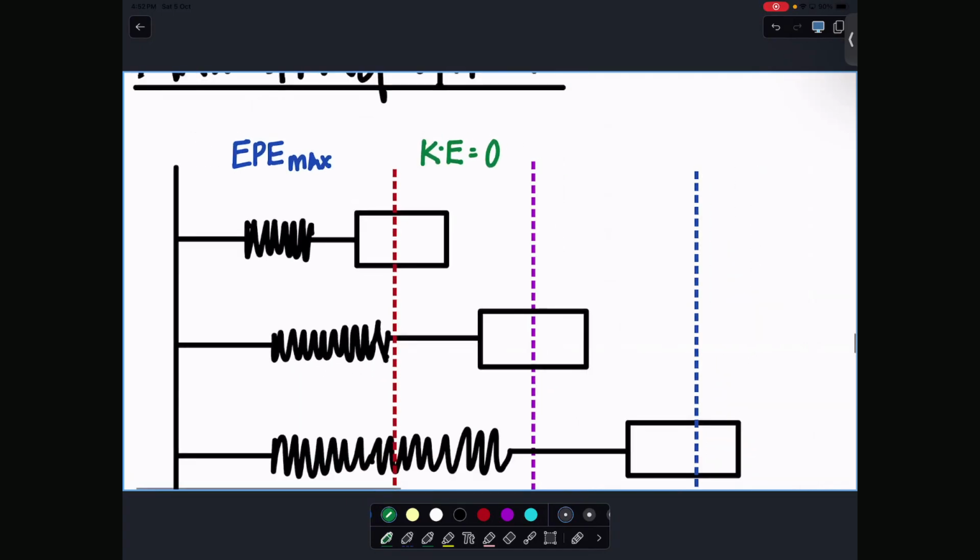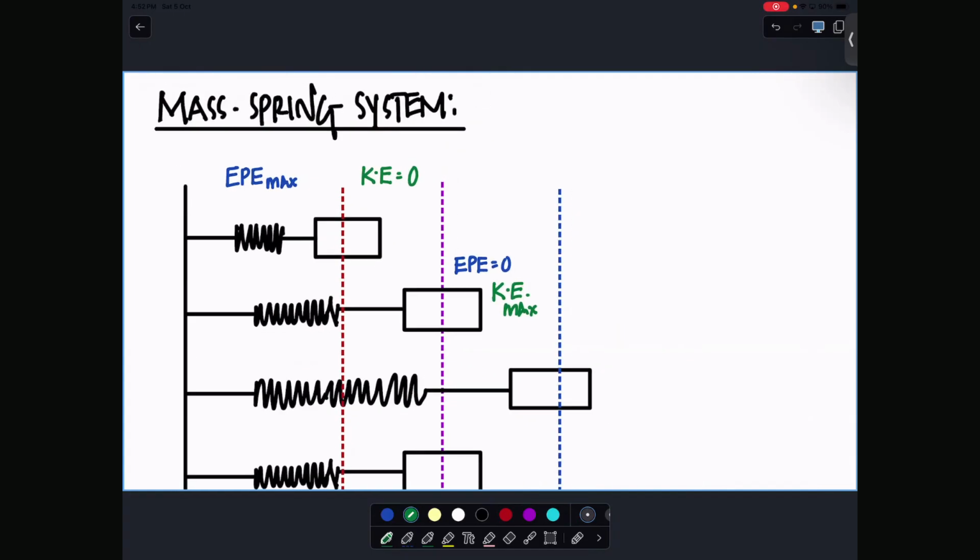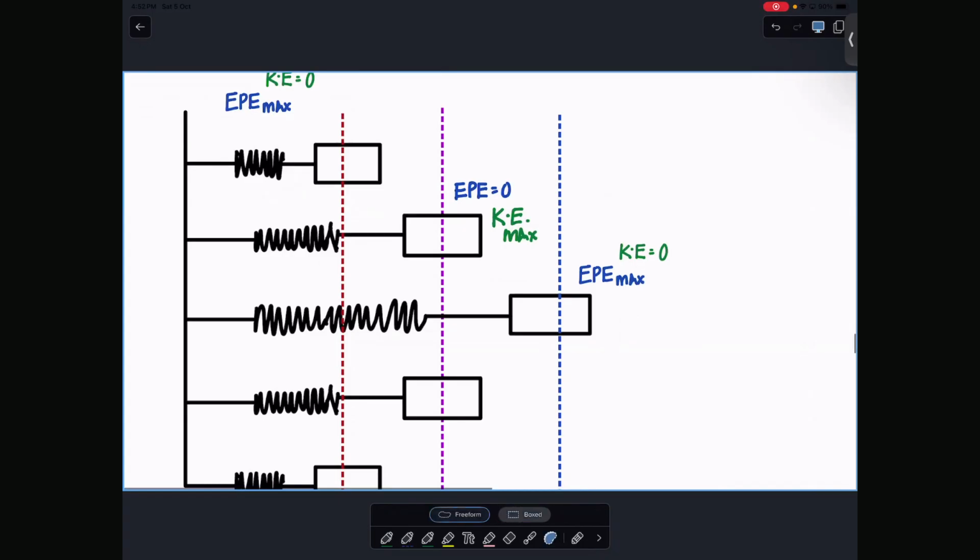And as you release it, it starts to move outwards and it loses all the EPE because it's now completely unwound, right? And now it has what EPE here? 0. So the EPE becomes 0 when it crosses the center. But what does K become here? Max, right? Because now you have converted all the EP to K. And that keeps repeating itself. So it keeps going from EP, K, EP, K. So again, if I go to the other end, it's going to be like that. And then again, if I come back to the center, it's going to be like this. And once again, if I get back to the origin, it's going to be like that.